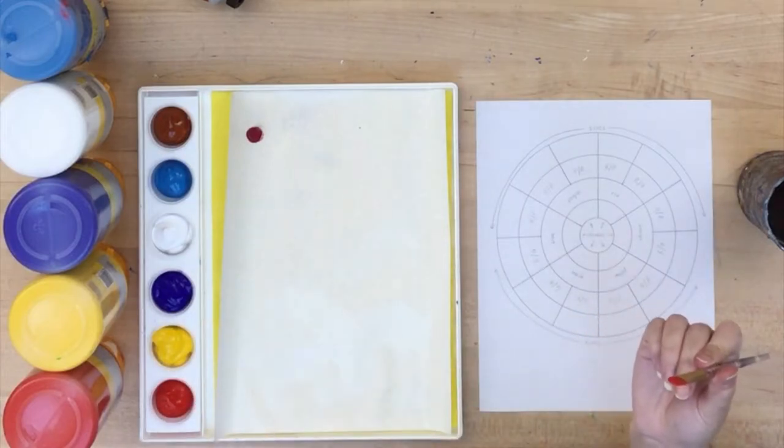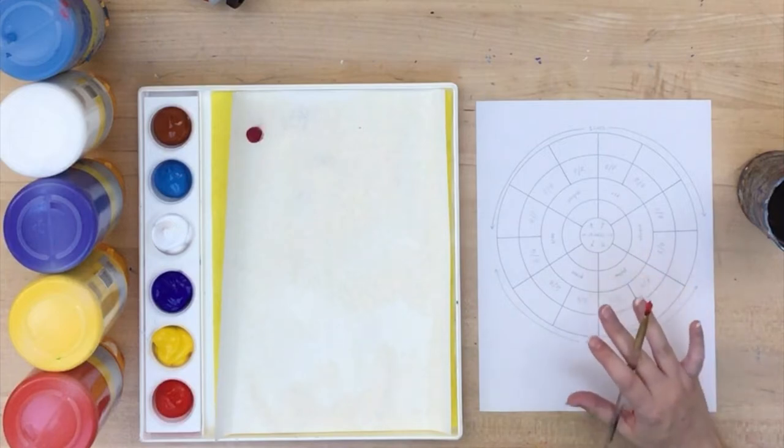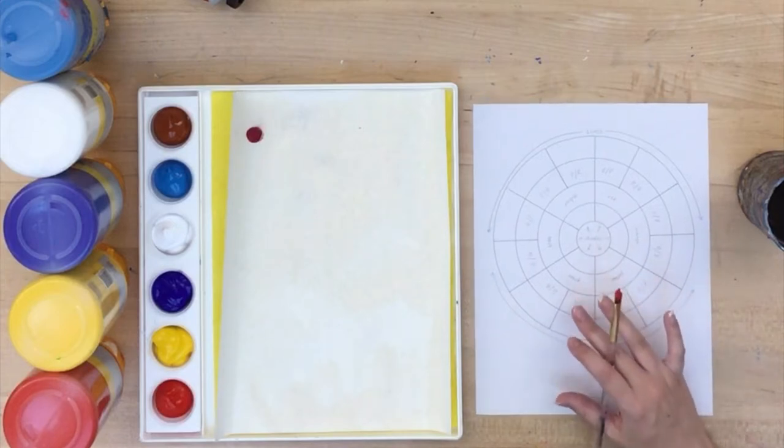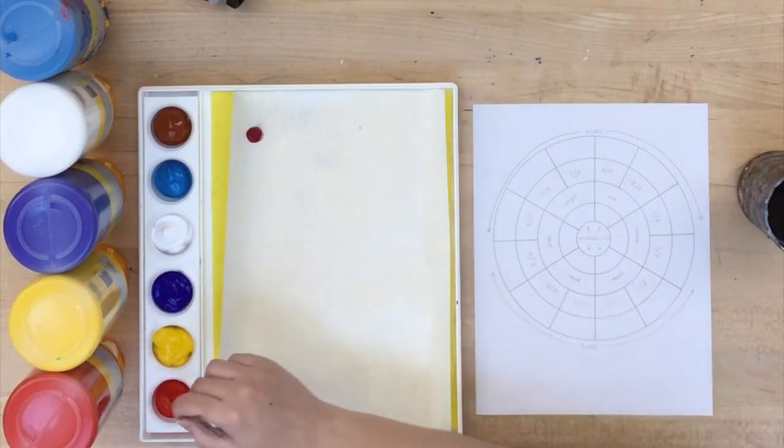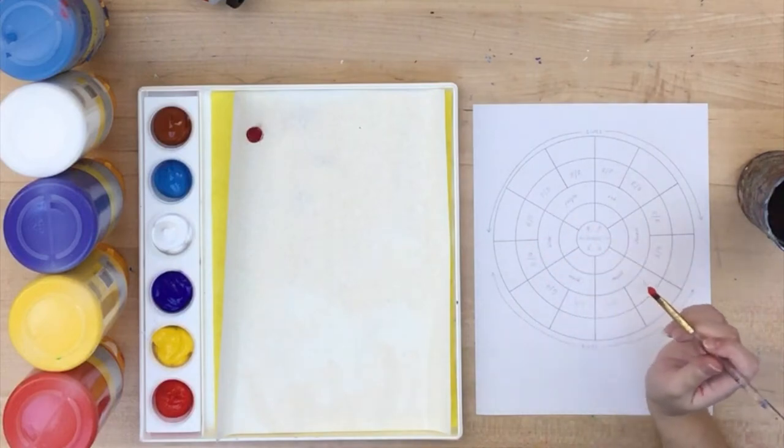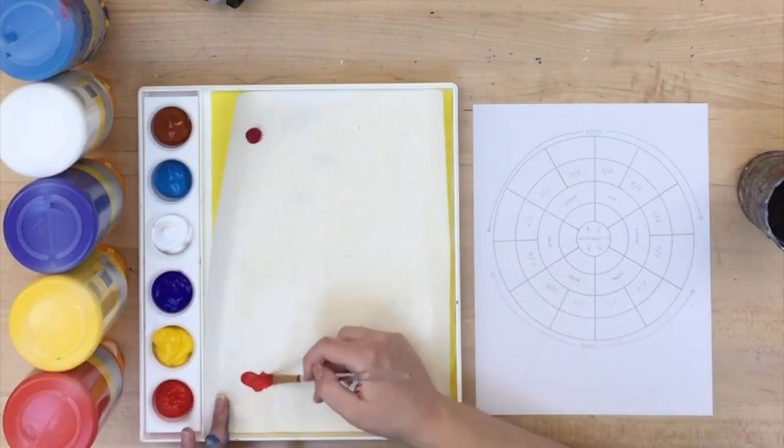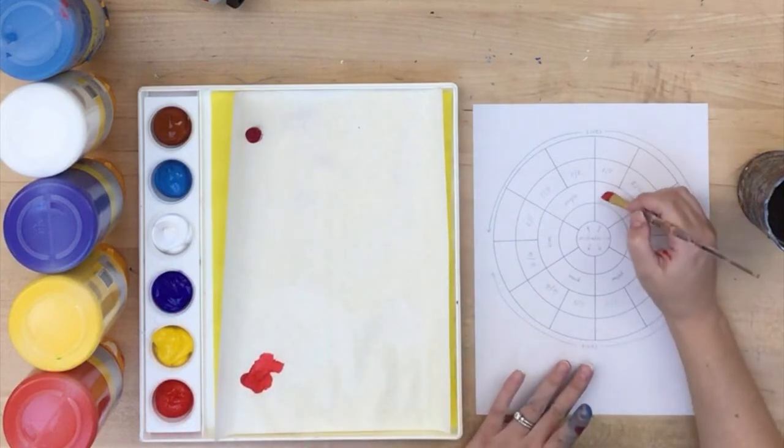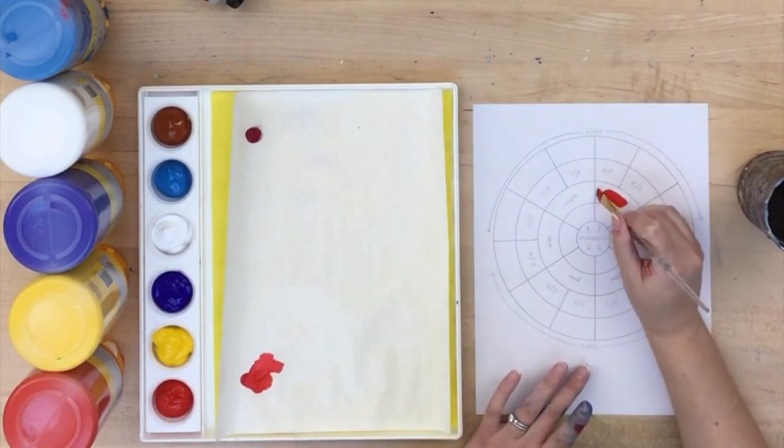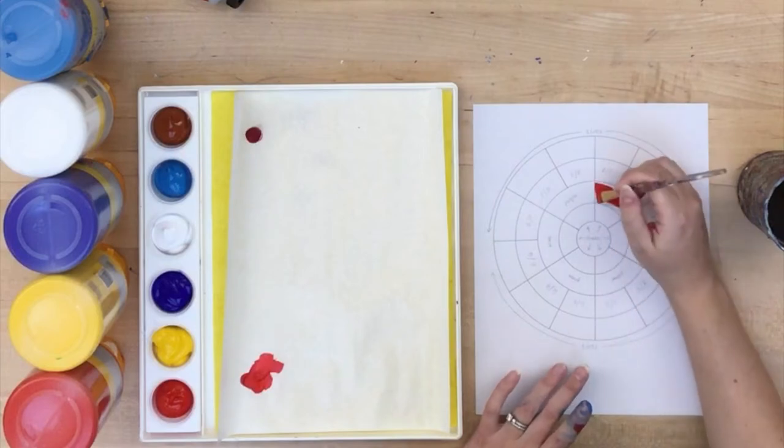When you are painting, this piece of printer paper is not an ideal painting surface but you should still try to focus on paint application and be neat. When you dip your brush in the paint you're going to have too much paint on your brush to paint on a thin piece of paper in a small area like this. So you're going to use your piece of palette paper to get rid of some of the paint from your brush so that when you go to paint into your color wheel you can have a nice flat area of color that's not chunky and sloppy.